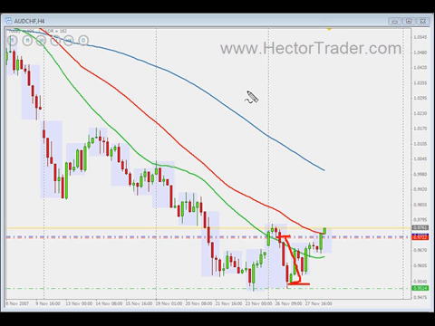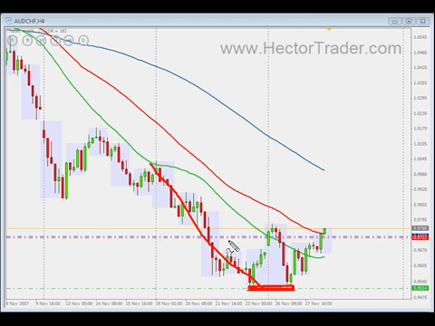And since I only booked half of my lot size there, plus 208 pips, for the total account of this trade, I've scored effectively 104 pips on this one. You see, this is one of the reasons why I like to exit half of the lot size right at or a few pips above reaching the previous swing low. Okay, this being the previous swing low.